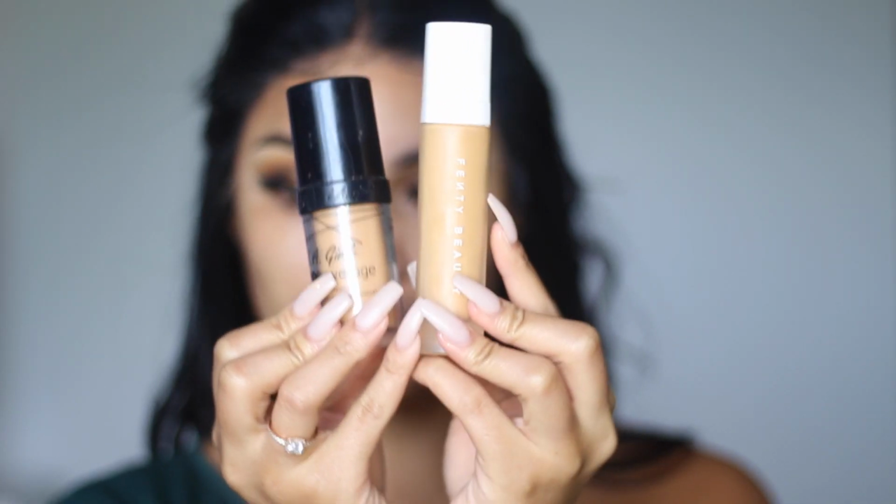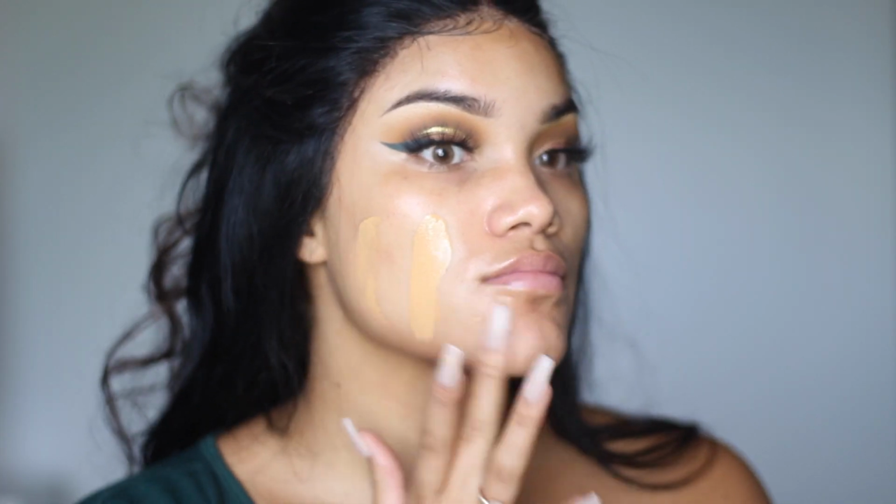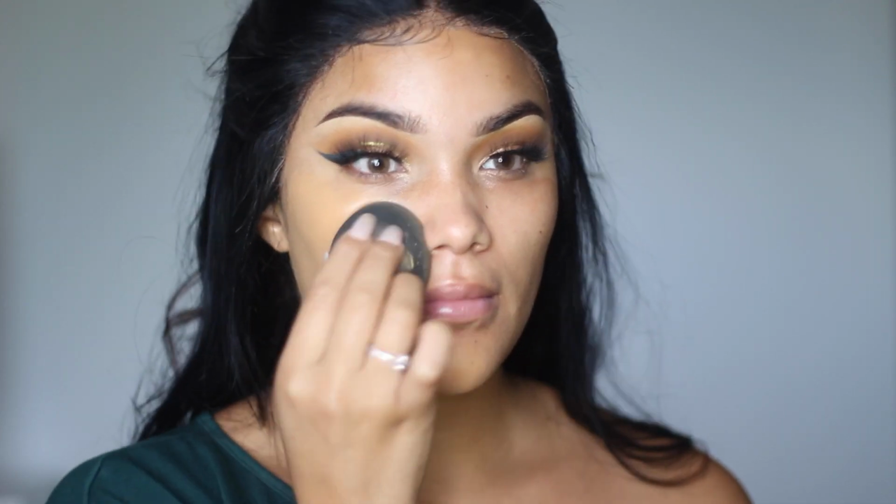For foundation, I'm mixing the LA Girl foundation and the Fenty Beauty foundation. I'll have my shades down below for you guys, and I'm using this e.l.f. sponge to blend that out all over my face.